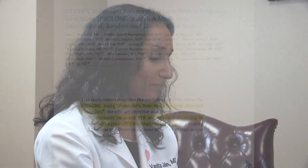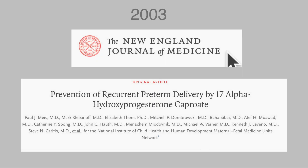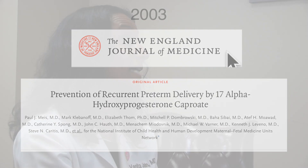So the Prolonged Study stands for 17P to Prevent Recurrent Preterm Birth in Singleton Gestations. The study was really important because we've been waiting for a while to see the outcome or the efficacy of 17P in women with a history of prior preterm birth, since the majority of our recommendations and clinical guidance has been based on a single study done in 2003, which is the MACE trial. So this was a very anticipated study, and a lot of SMFM membership and MFM physicians were looking forward to seeing the results.